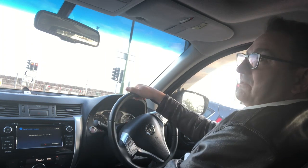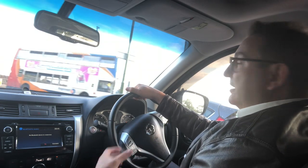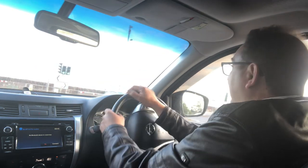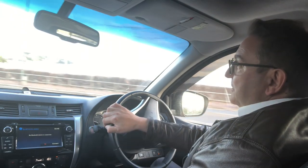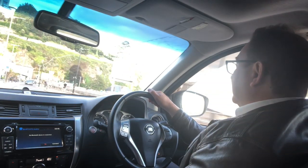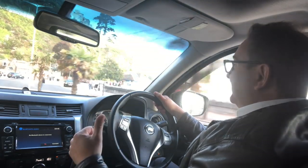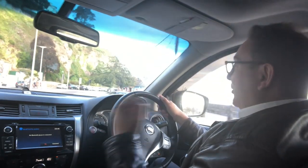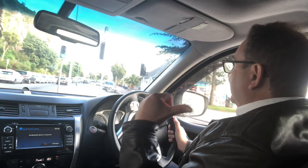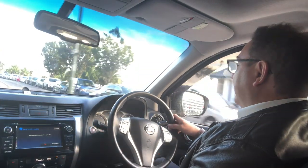The negatives of using a vehicle like this for anything other than its huge load lugging capacity for weight and towing continue to be, it's a bit of a pain to park, massively aided by the 360 cameras, which are a dream, but you still got to find that space and you've still got to get out the doors. And the dirty little secret of all pickup trucks, which is any decent saloon car and every decent estate car can carry a longer item from your average DIY store than a pickup truck that's got a canopy on the back like mine. So practicality is somewhat marred in that regard.